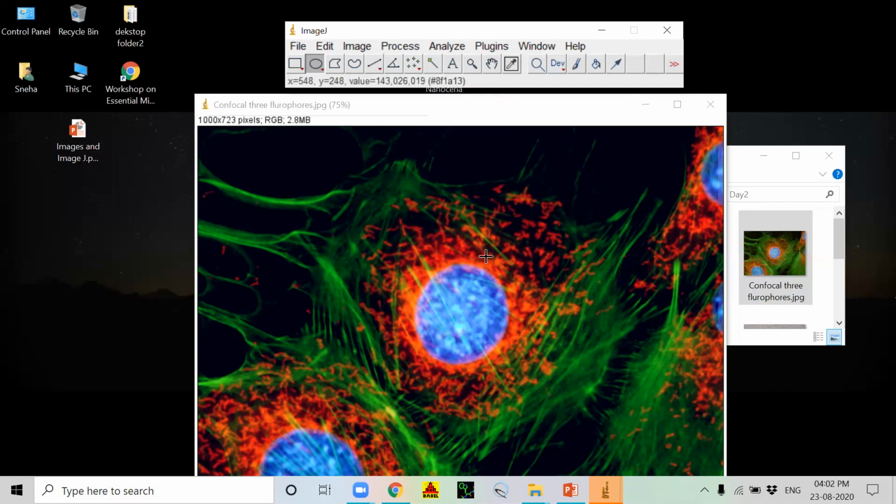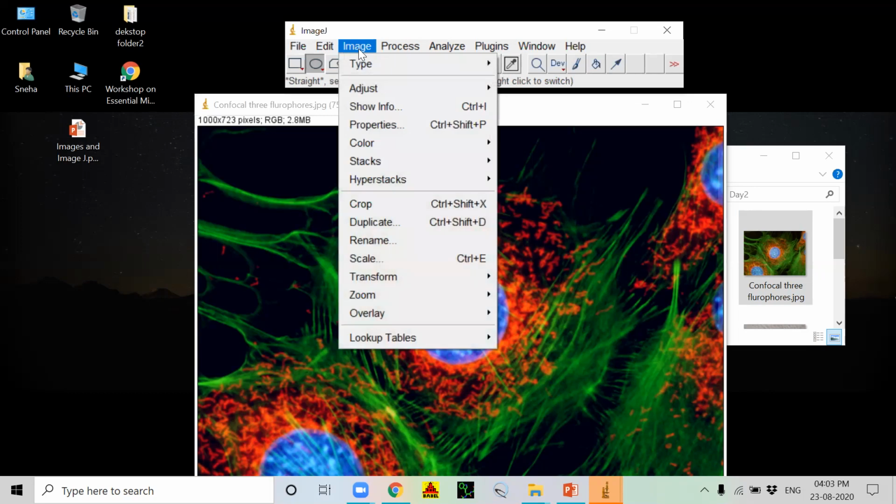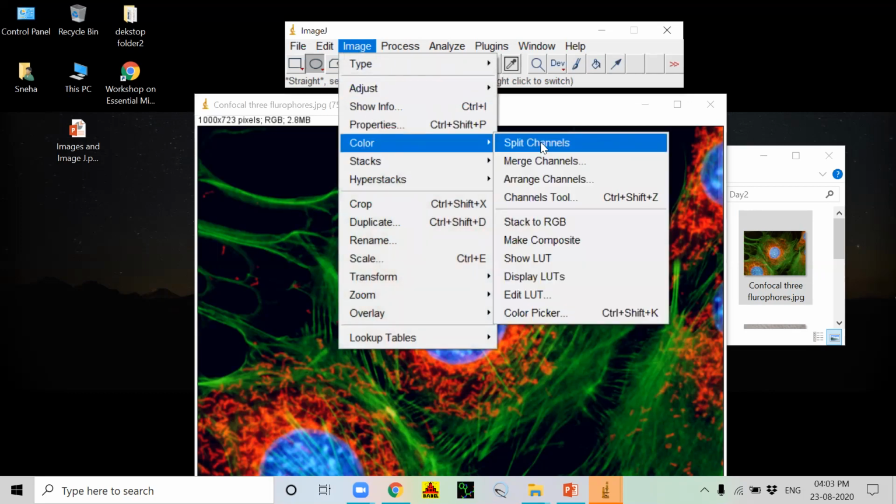Mitochondria have been stained with red color using MitoTracker Red, and green color is the microtubules of the cytoskeleton, stained with phalloidin conjugated to a fluorophore, as I have told, showing green color. Now if you want to split these three components, we can use the Split Channels command, and for this you have to go again to Image, Color, and Split Channels.